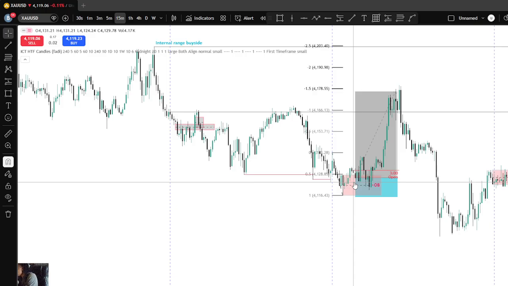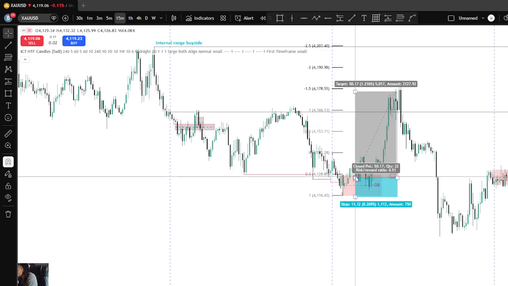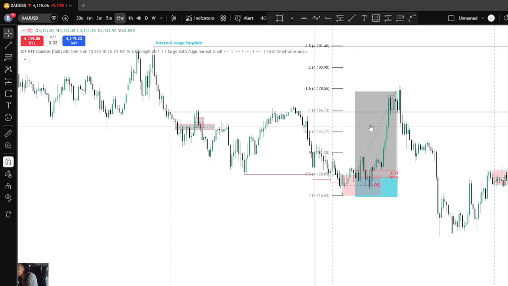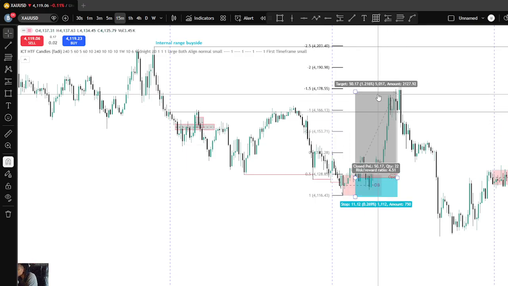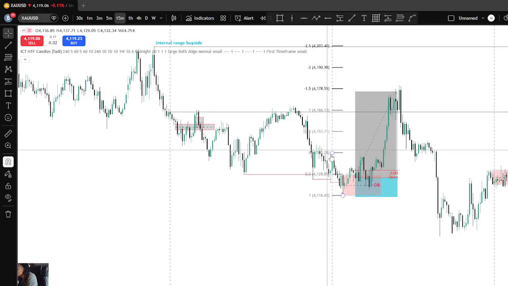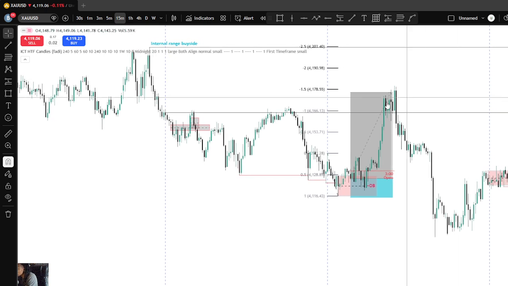I love to frame my trades at the 3 open, around 3 to 3:15 around there. So I took my long around 3:15, which was here. Then my target was an easy target. I was looking for this negative 1.5 of this swing projection because I knew I was trading counter trend. So that was the trade on Monday. You can see how it went.